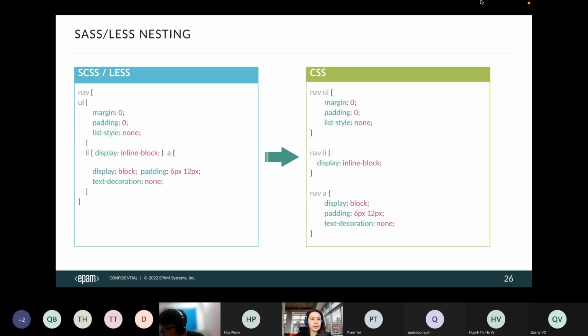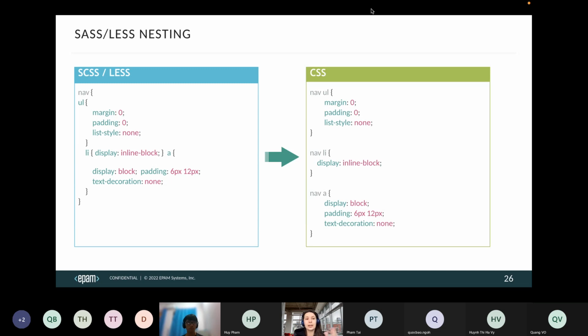So let's proceed then. SASS and LESS nesting. Just discussing previous code, we faced syntaxes where we have some children inside some parent tag.